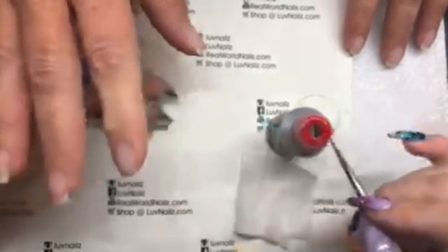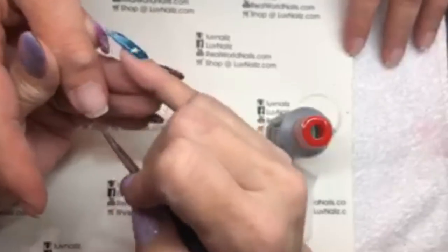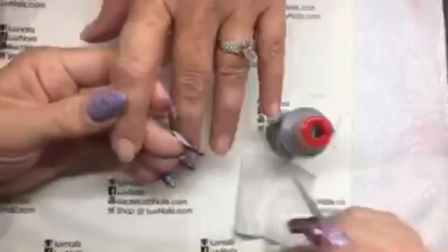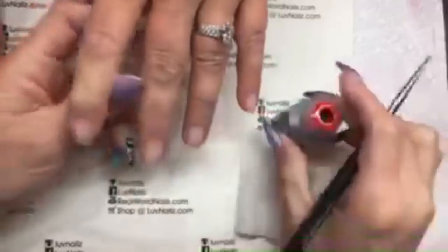That would be my suggestion. I don't typically fill over acrylic anymore. If I have a new client, I ask them to remove what they have on before they come in, so that I don't have to discover they have some nasty product on that's gonna take me an hour to get off. Because I don't got time for that.